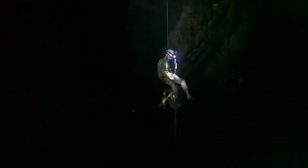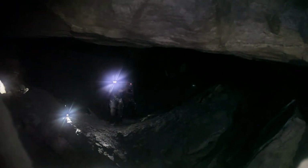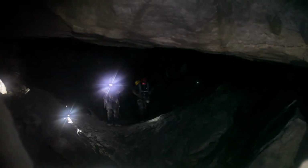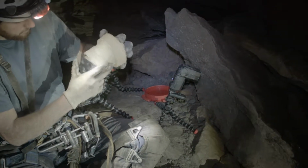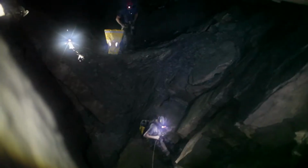It turns out this is actually pretty fun, and for the first time today, I can see why Chris loves photographing in these caves. Over 6 hours into the cave, and Chris is at the spot he plans on setting up his shot. It's fascinating to watch him and Matt work. They set up multiple flashes in different locations around the cavern, sometimes taking 15 to 30 minutes just to set up the ropes to place one flash.